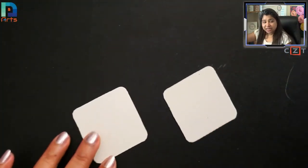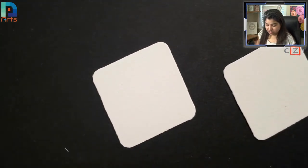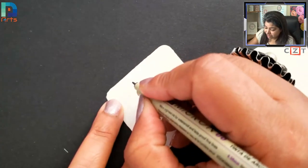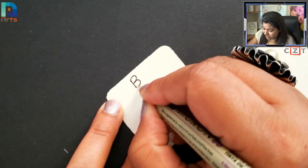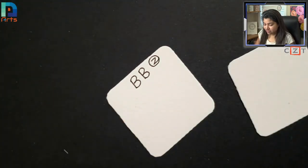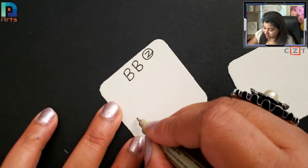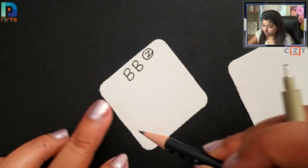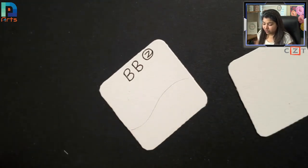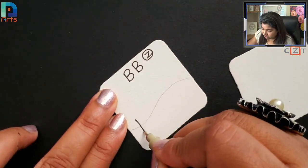We'll start with some tangles first. So the first tangle which we are going to draw today is named BB. That's such an interesting name, and it is a Zentangle original tangle. I'm just using a little thicker pen to start with this tangle. Maybe I want to draw it in this wavyish line. We can draw this straight and wavy or whatever way we want. It is pretty organic in that way.